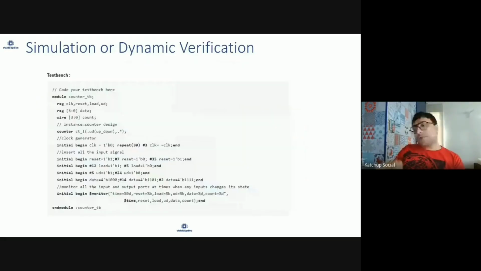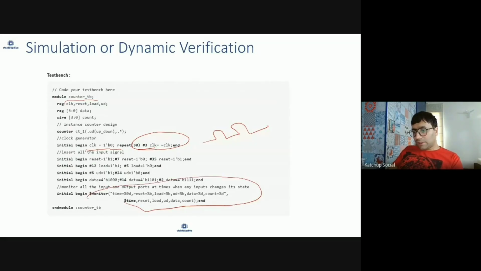Okay. So for our counter, a simple test bench would look like this: you will create a module named counter test bench. You will initially put clock on 0 and say that after this much time the clock should recirculate, which will create this kind of behavior. Then you will instantiate your test or monitor what the value of the output is. You will instantiate your counter in this design.